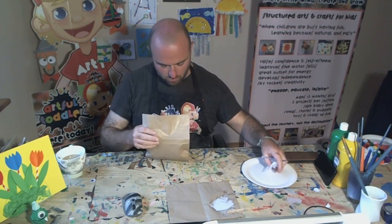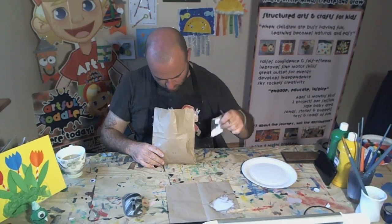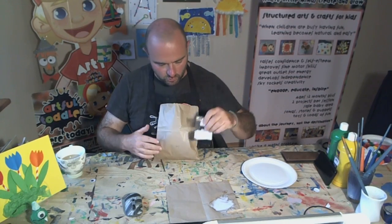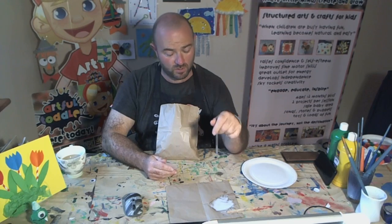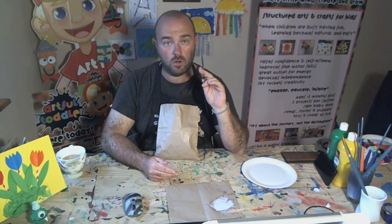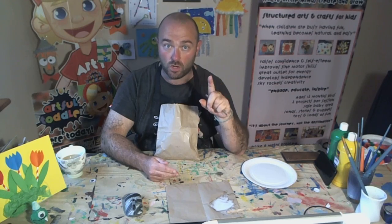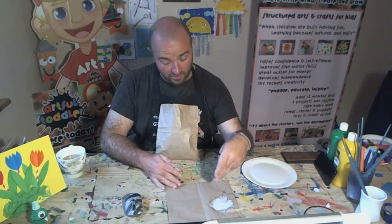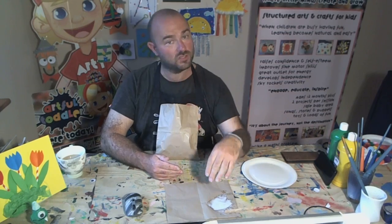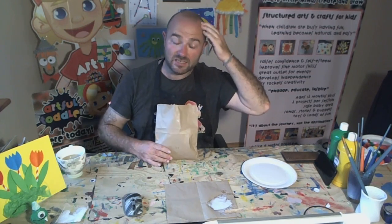Put your plate to one side for a moment and let's have a look in the bag. We'll have some glue in there. You'll probably have some leftover glue from the task we've just done — week 10 task 1. If you've come straight from that and you've got glue on your paper like I do, then you can use that. That's fine. Just put this bag to one side just in case you need some extra.